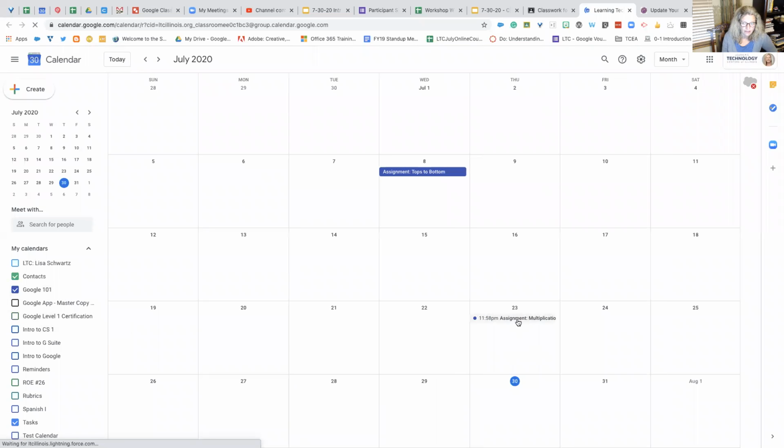So right here, it shows that I've got some assignments due. And right here, if it's just a little dot, when you push out assignments to the students, you can put a time that they're due. If you don't put a time, it'll just show this picture here that says, hey, you have this assignment due on the 8th. Here, you've got an assignment due on the 23rd, and it needs to be turned in by 11:58 p.m. So you can do that. You can come over here, turn on or off different calendars at a time.